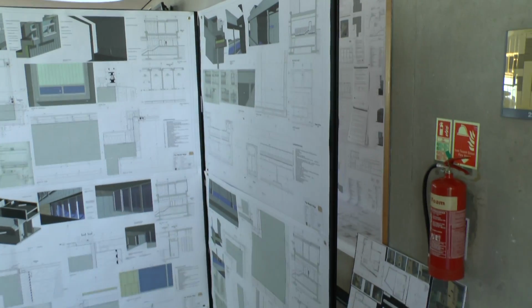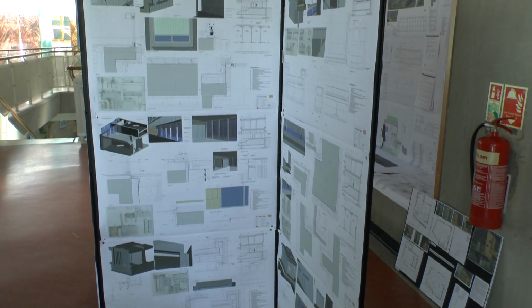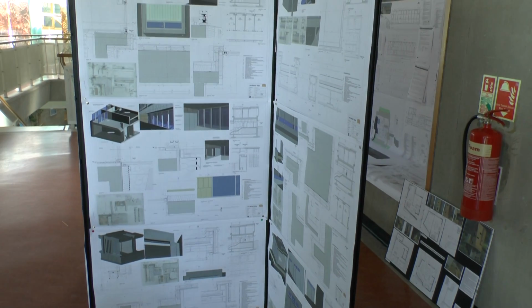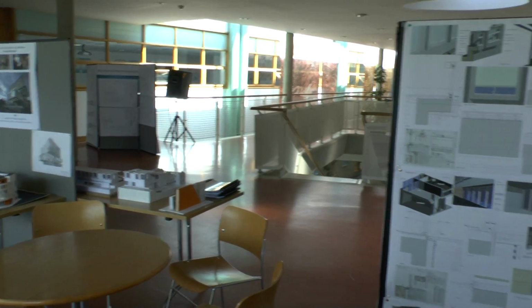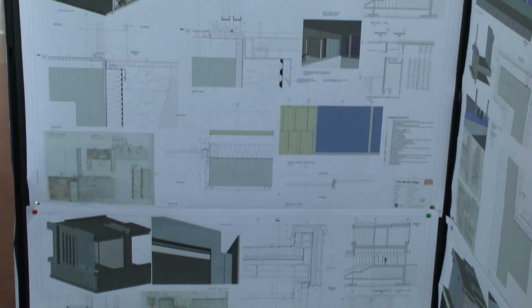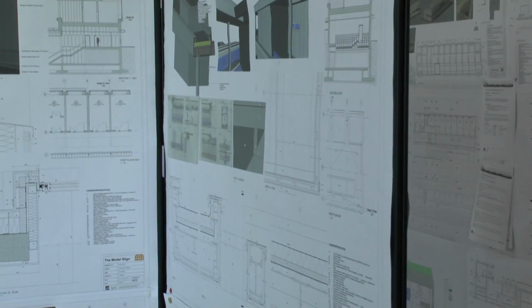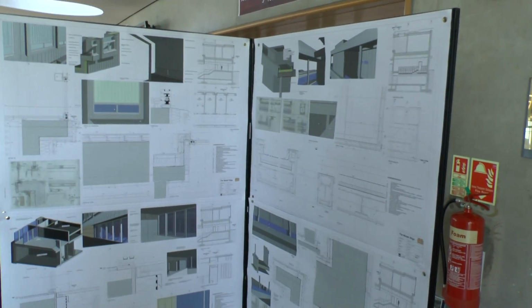And in third year, students have to undertake the study of a complex commercial or institutional building. In this instance, the students undertook the study of the Model Gallery in Sligo, which is a building that has won architectural acclaim and which is beautifully detailed. The students must study the details of the building and the whole construction of the building, and they must show that they understand exactly how it was built themselves. They must do all this research themselves, and so often their solutions vary. Again, all this work is carried out using Revit, and the standard of the work is exceptional.